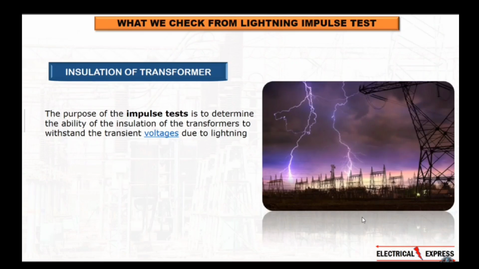For example, if lightning has occurred, it occurs and goes away within microseconds. It does not sustain. It is not like lightning stays in any system for 30 or 40 seconds. So this is the phenomenon that we try to create when we test lightning impulse, and with this we check whether the insulation used in the transformer is able to sustain the lightning that will occur or not. Because if the insulation of the transformer is not able to sustain the high voltage even for a few microseconds, then the transformer can get damaged. There can be disturbances in the system.